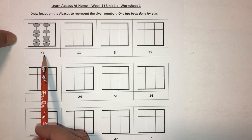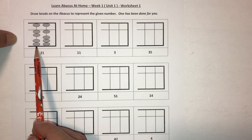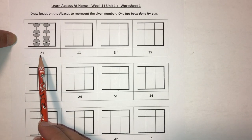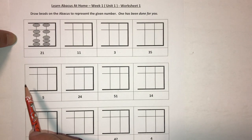Let's look at the very first example that's been done for you: 21. In this frame, the two in the tens column is touching the answer bar — this line represents the answer bar — and the one in the ones column makes it a 21. None of the other beads are touching the answer bar.